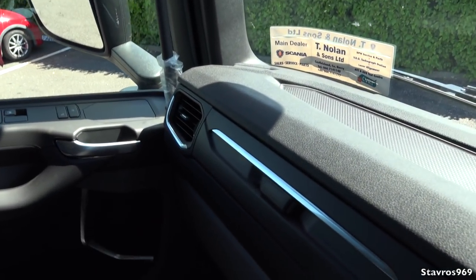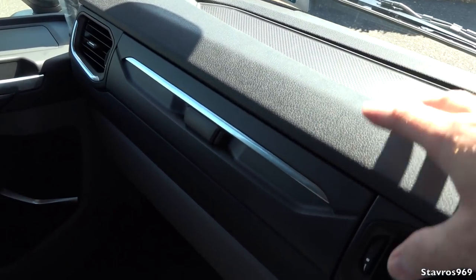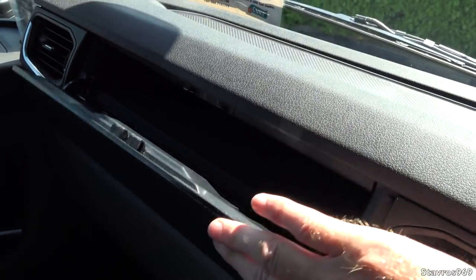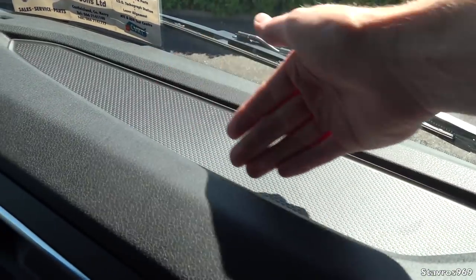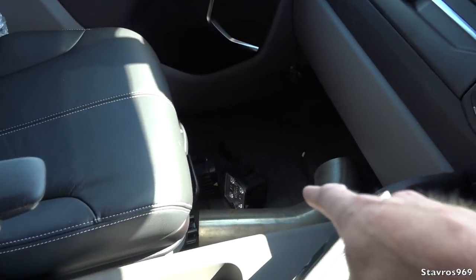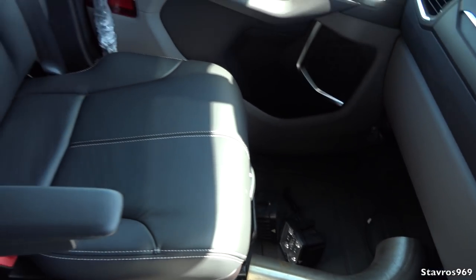Now, on the new generation Scanias, we have a fold-out table. So this one doesn't have it. It's just a storage compartment there. So it's just flat on the dashboard if you want to set anything up there. We have a couple of more components there that have to be fitted to the truck.